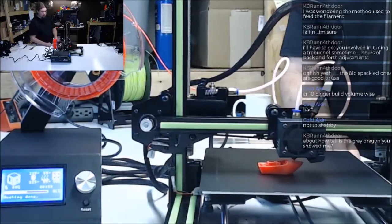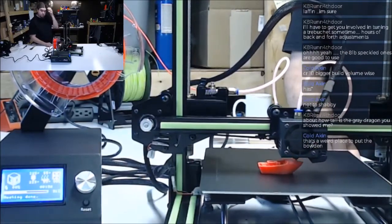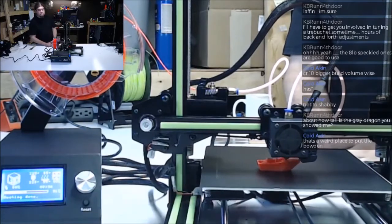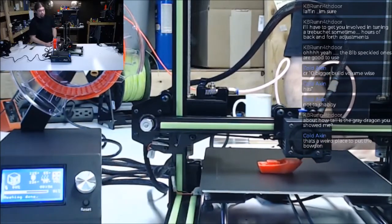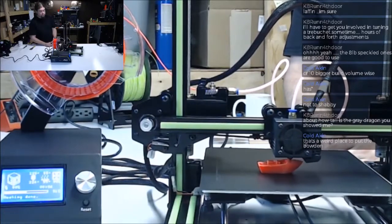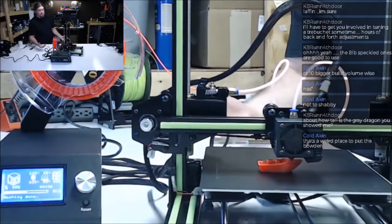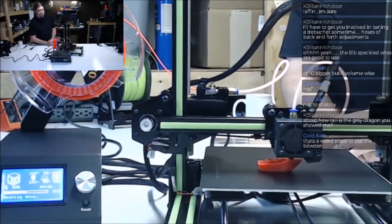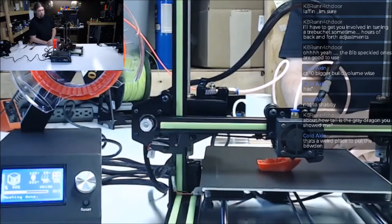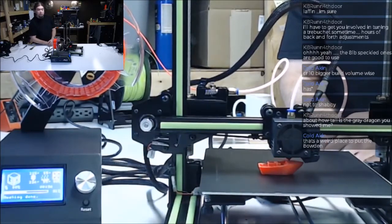But what do I know? It is. I agree. This could have been just as easily direct drive. I mean, it's an aluminum frame. Are they worried about the weight? I don't know why you would be.